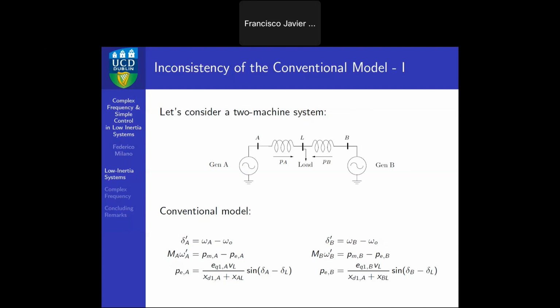So one of the starting points when I started to look at the frequency was very simple. I had the simulation tool that I developed with my students and collaborators, and we wanted to be able to take the frequency at any point of the grid, because we wanted to make a frequency control through non-synchronous devices. These devices do not have a rotor, so we couldn't use one of the variables of the machine or the device itself to know what the frequency was there. So we said, okay, we need to invent somehow how to measure that.